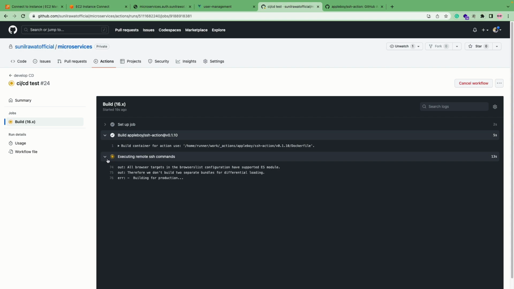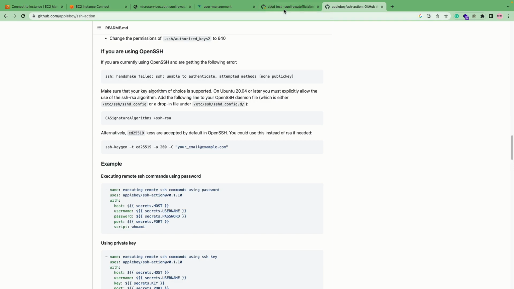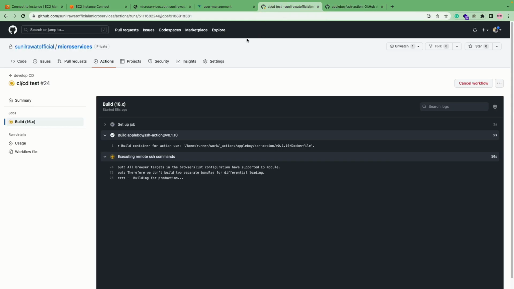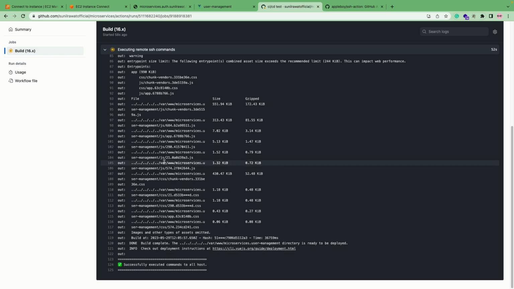So you can see whenever you get any sort of error, you will see all those details here clearly. It takes some time, obviously, as it is performing all those checks and executing all those commands. Just wait for a while. In the meantime, please go through this documentation, it will help you a lot. I am just telling you one way, although there are multiple ways.